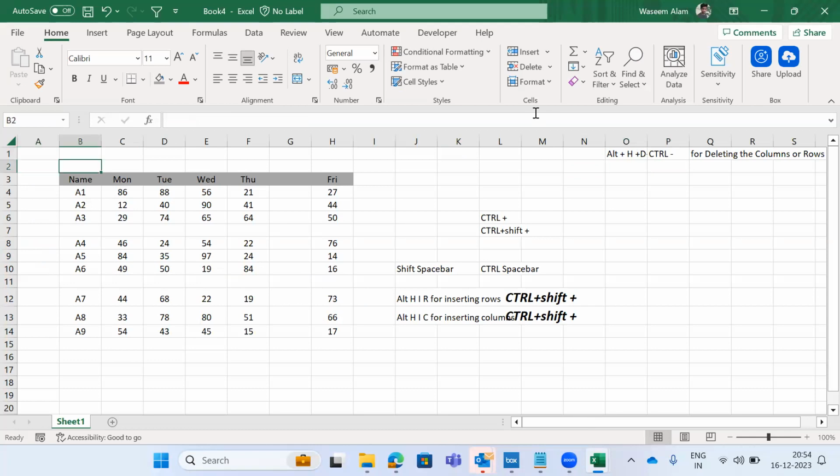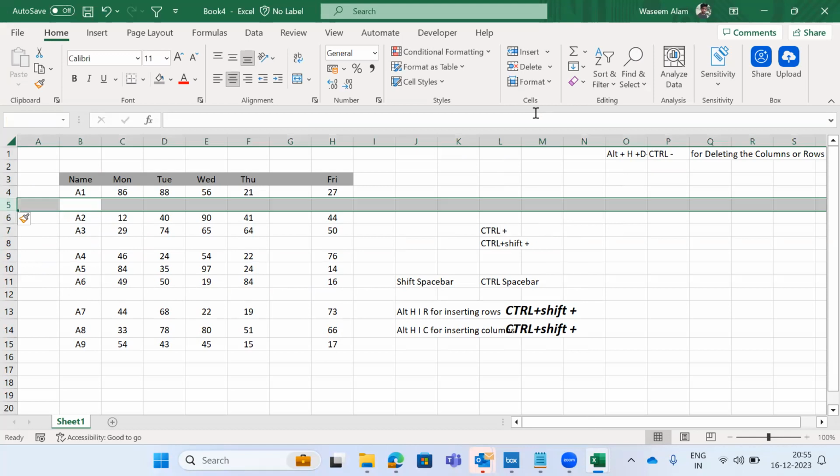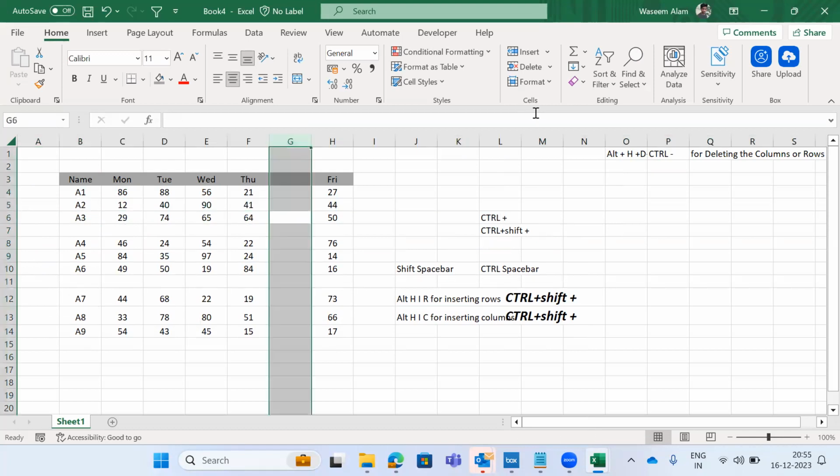If I put my cursor here, use Shift spacebar, then Control minus. If you want to delete a column, press Control spacebar, then press Control minus.